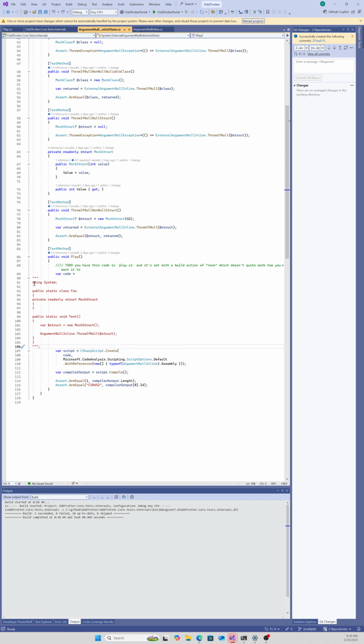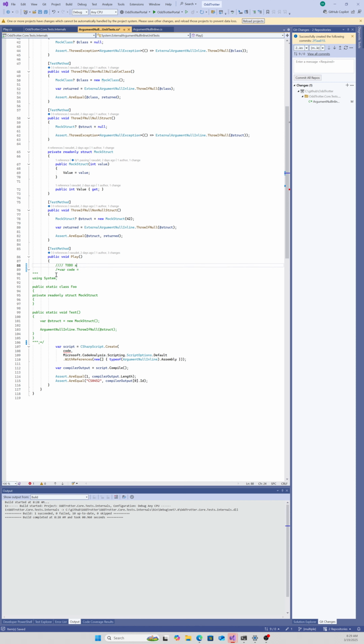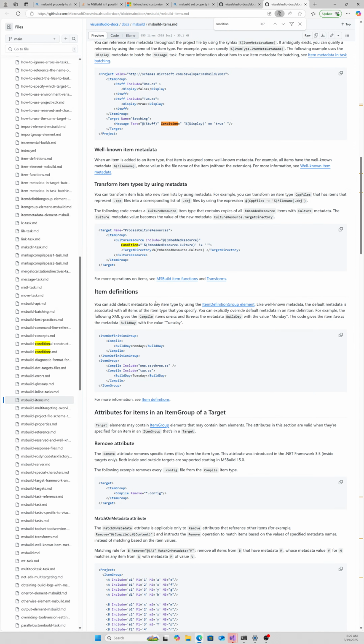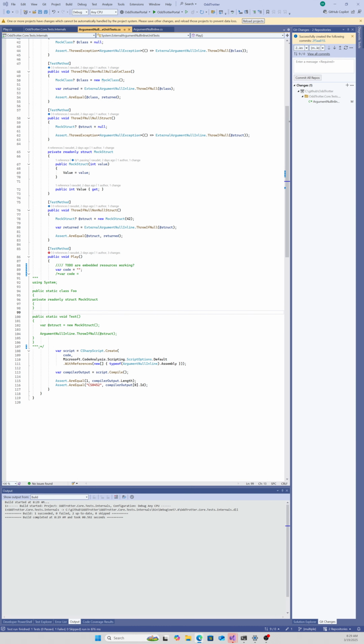Good, okay. So I've done the embedded resource thing probably 100 times, and I can never remember all the nuances.